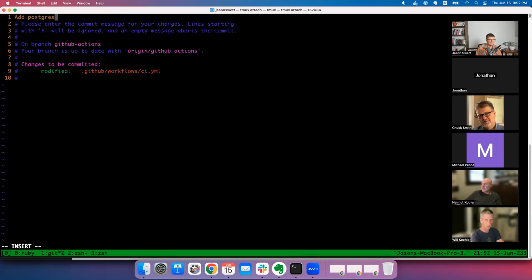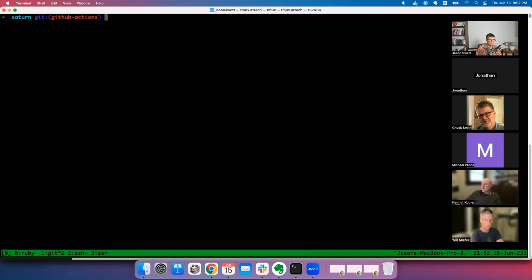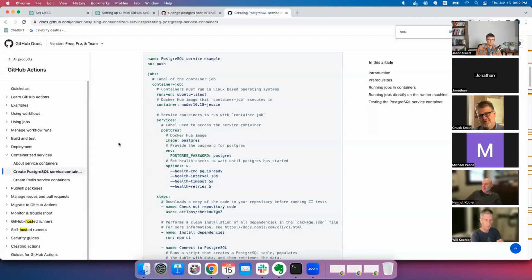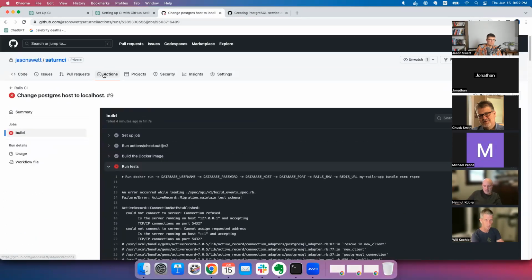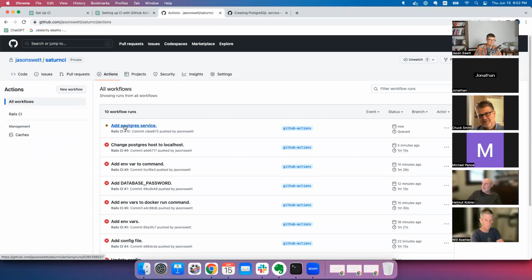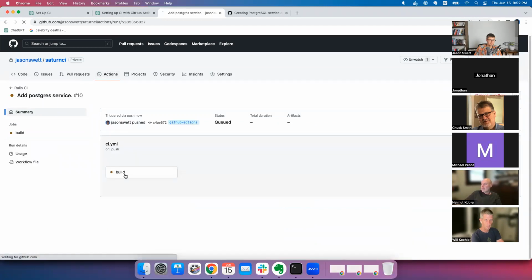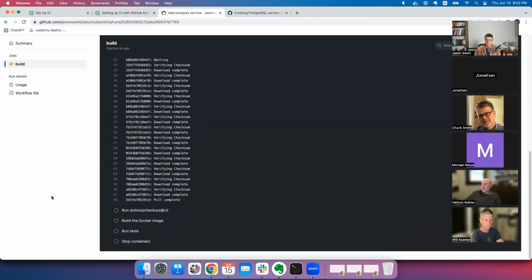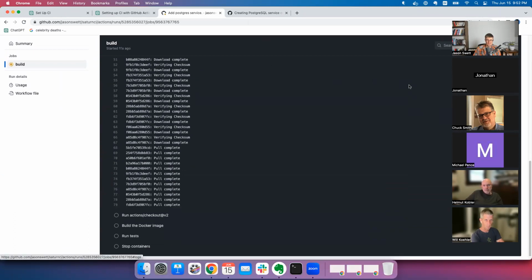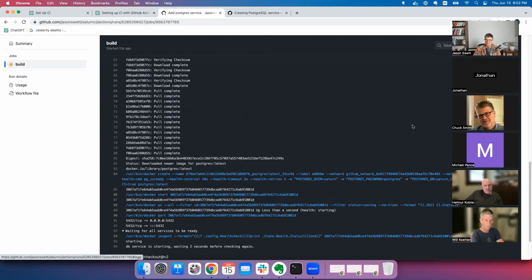Add Postgres service. All right, so I want an honest answer for anybody who has set up GitHub Actions. Did you have an easier time than this, or was it just as hard for you?